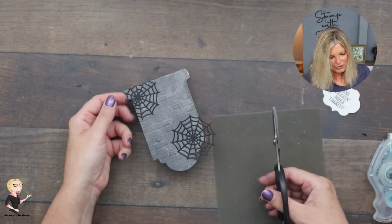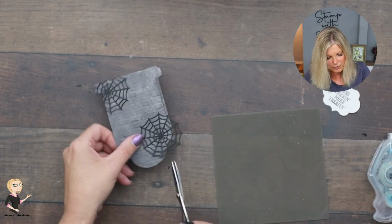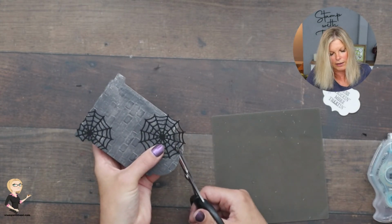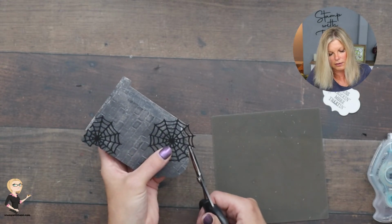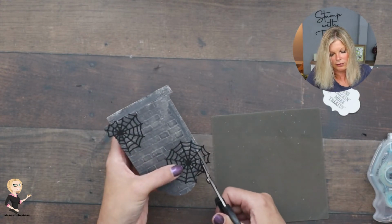So I just cut, oops, missing a piece there. I just cut the spider web so that it matches the curve or the bend of the box. Just cutting the edge off there. The edge of the web, that is, not the edge of the box.